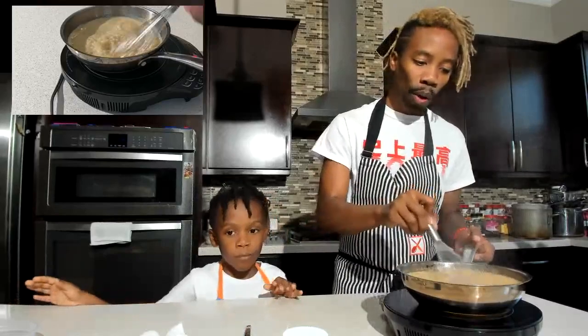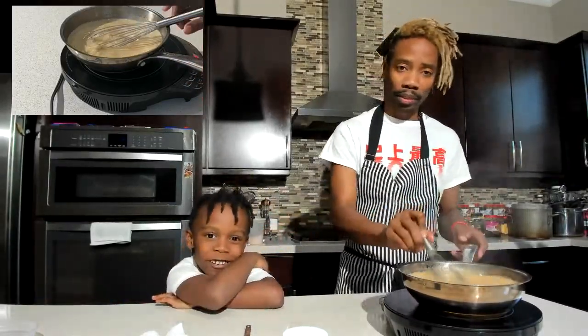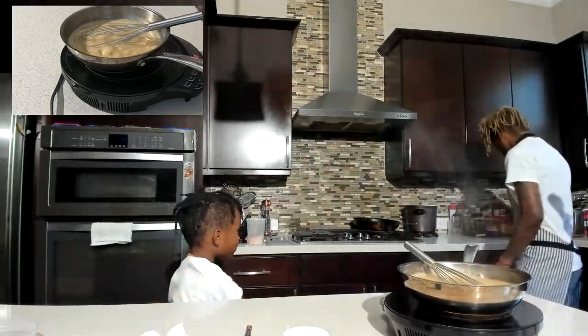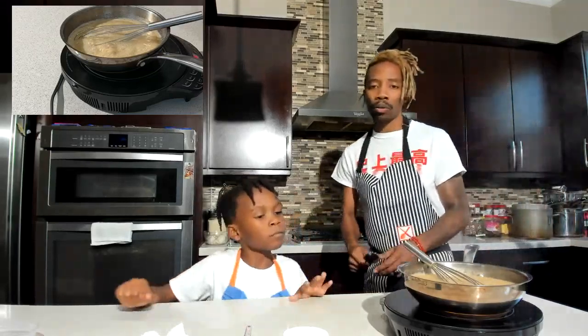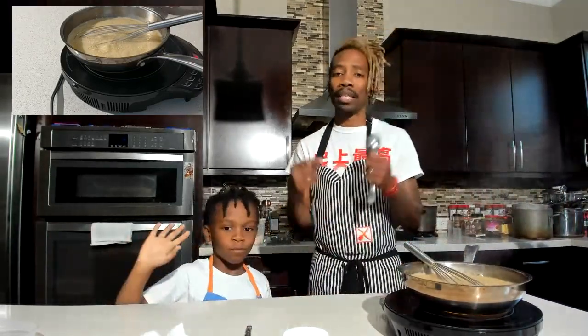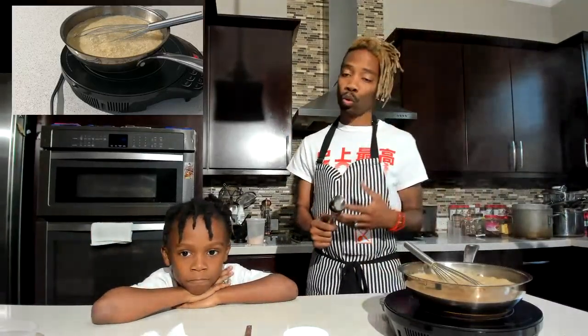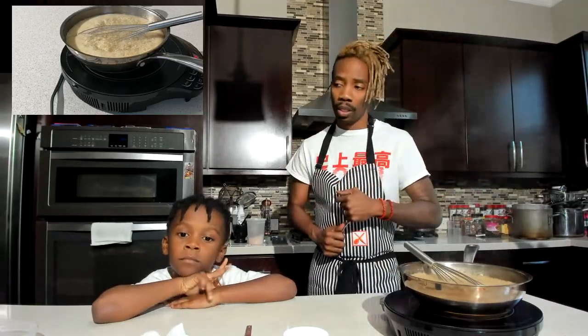And how do you know when your caramel is ready? I'm glad you asked that question. I will show you. All right? And like I said, it really depends on what you want out of your caramel sauce. Do you want it to be nice and pourable and loose? Then you don't let it reduce so long. But if you want like a syrup, then you're going to reduce this a little bit more. And then I would take it a step even further by adding a thickening agent, right?